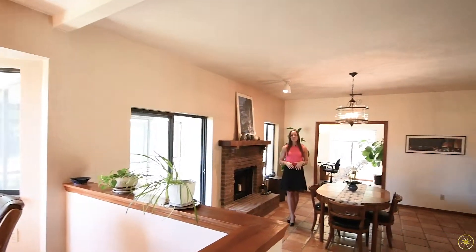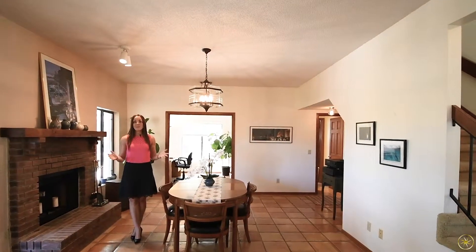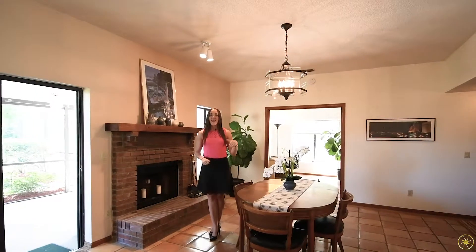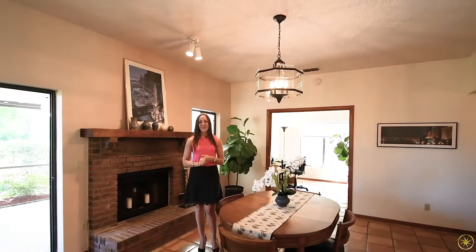Adjacent to your kitchen is your family room. Now they have it set up as a dining room, so if you don't need those two living spaces again, this would make a great dining room. And then you're going to have a wood burning fireplace in here. At the back of the room, you will have a secondary bedroom that could double as an office, as well as a full bathroom.